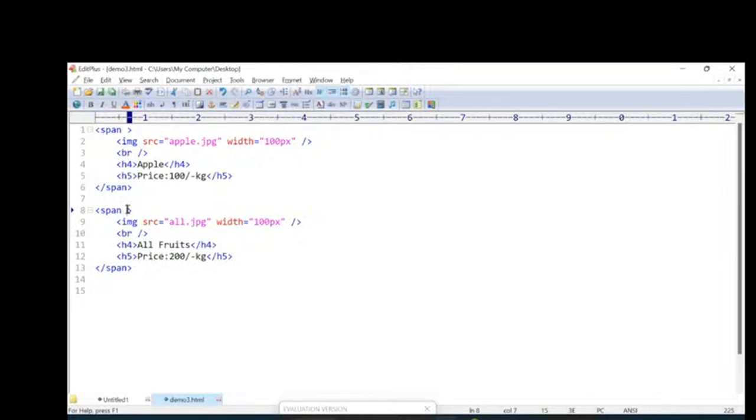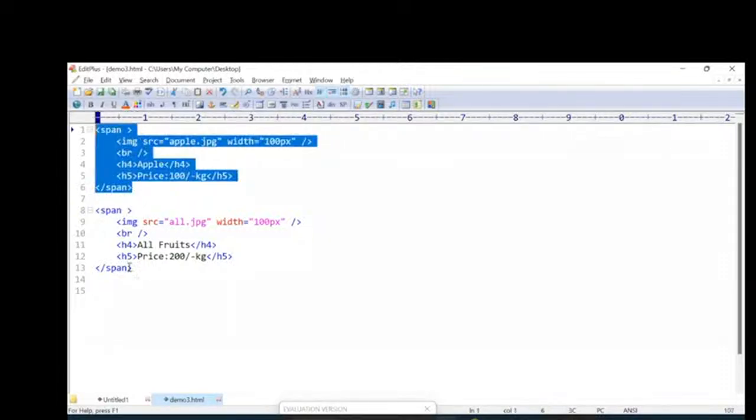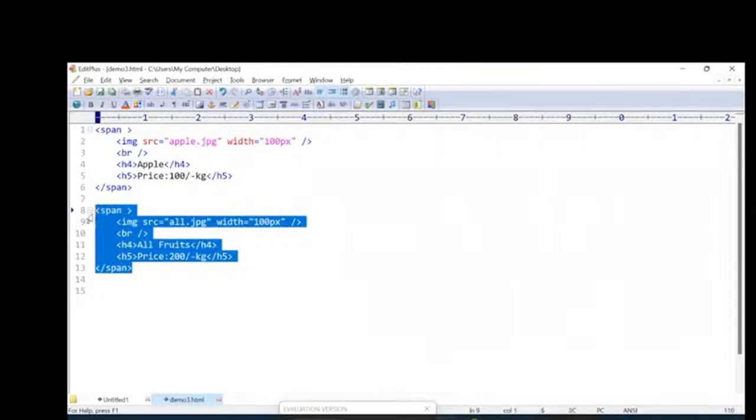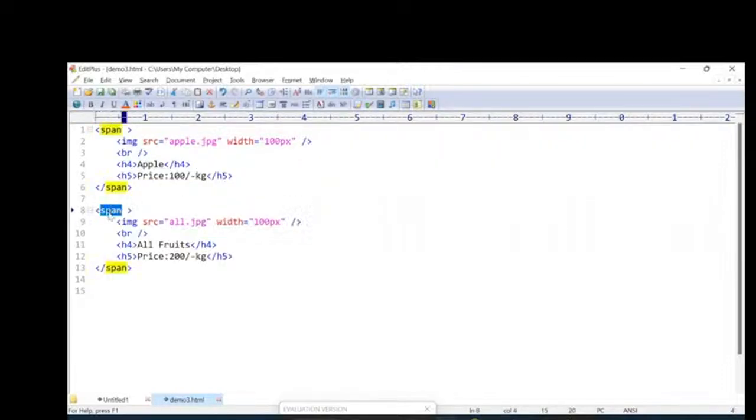That concept I will discuss later, how to display this side by side. Anyhow, this is one group and this is another group which we have here. These groups I prepared with span tag, but I used BR here. So that's why this span and this span are coming into a new line. We can display side by side by using the display property only. In the display property, we are using float left. Like that we have different types of properties.